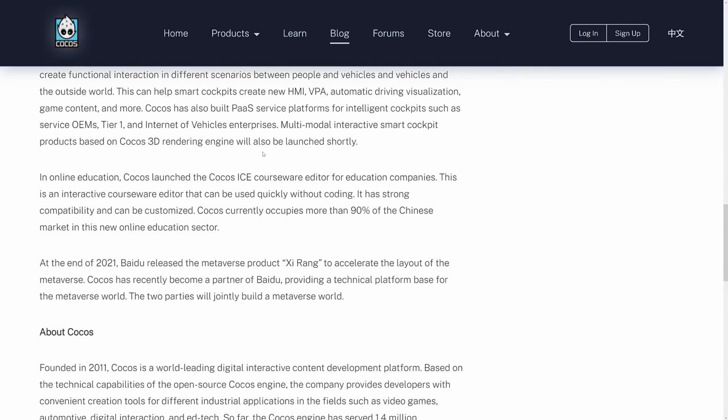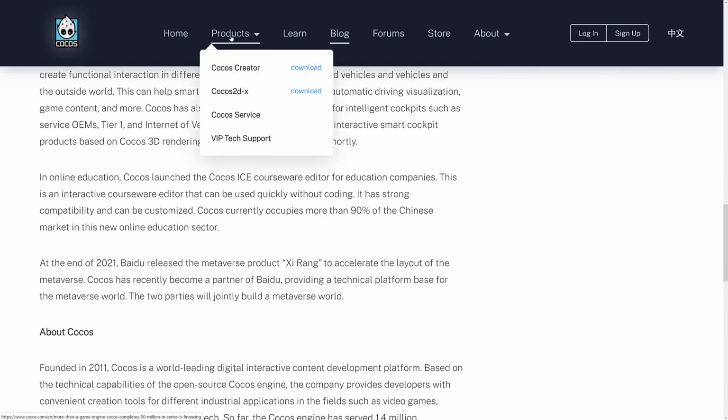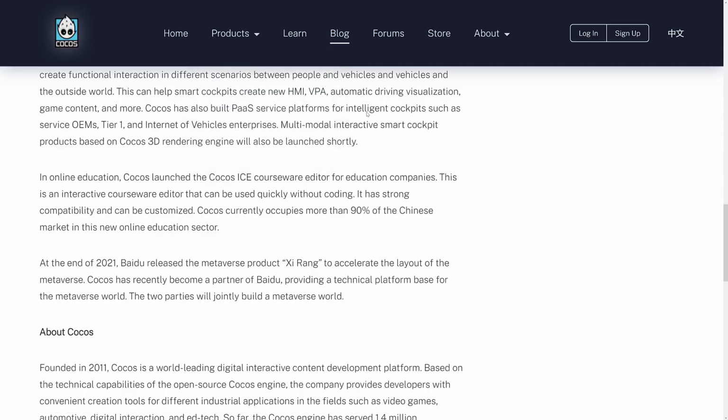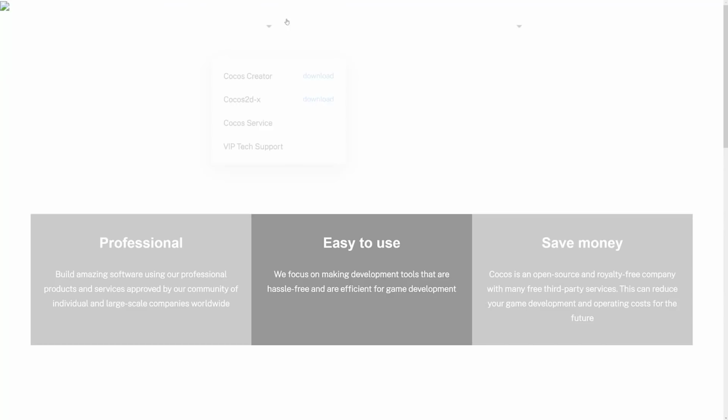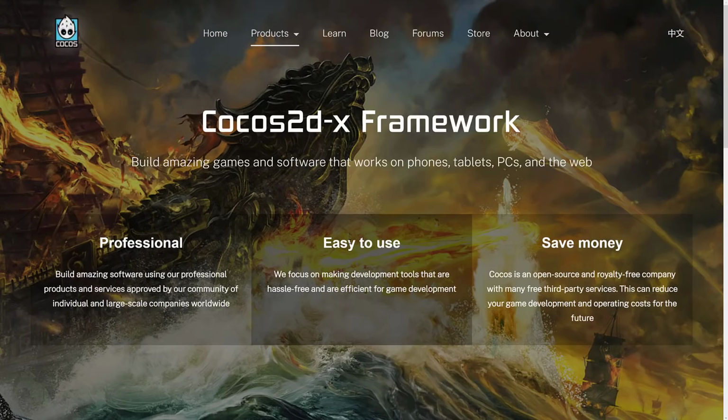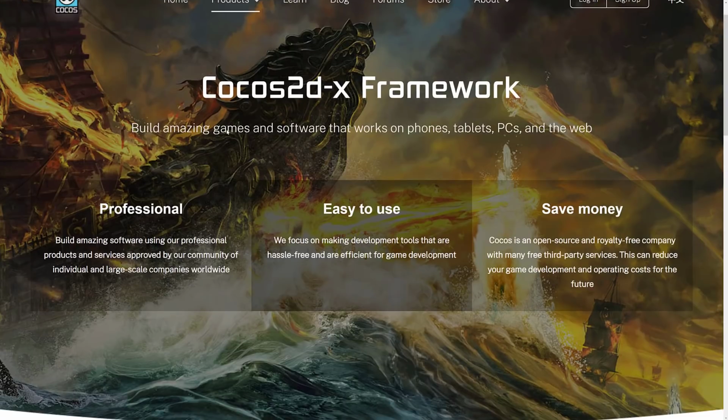They're in a number of other industries as well, but the two projects you're probably interested in are Cocos Creator and Cocos 2DX. Now, Cocos 2DX has been around forever. It was originally, all right, are you going to load? Here we go. It was originally a I think Python, if you go all the way back, but possibly Objective-C, one of those two, either Python or Objective-C first when it was Cocos. And then there was Cocos 2DX, which was a port of it to C++ language.